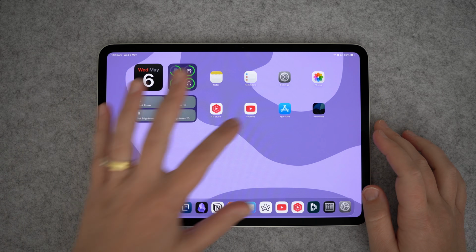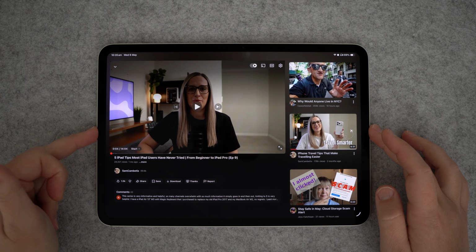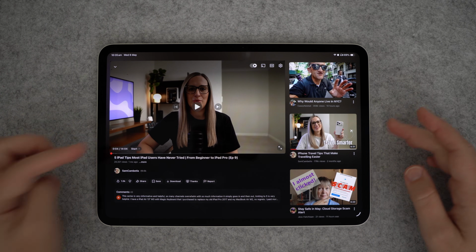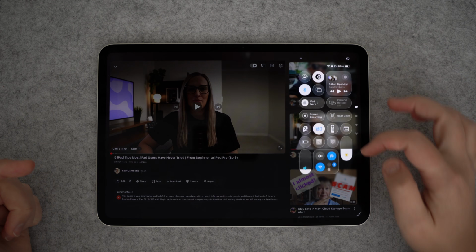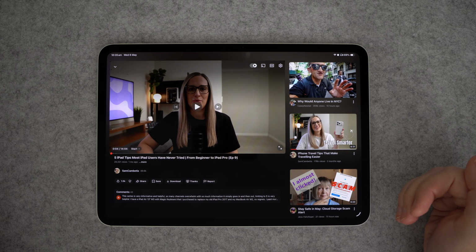This one ties in perfectly with what we've just covered. Now you've got your Bluetooth speaker connected. Did you know you can switch between your audio sources right from the video you're watching? So whether that's your iPad speakers, your AirPods, or your Bluetooth speaker, you can switch between them without going back into the settings. So let's open up YouTube, and if we play this video, you can hear the audio is coming out of the iPad. But I also have AirPods in. So if I wanted to have the audio come out of my AirPods or even my Bluetooth speaker, we can easily change that without going into the settings.